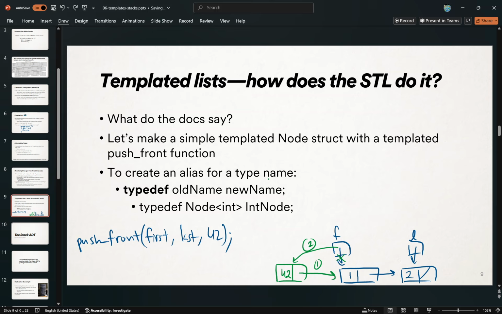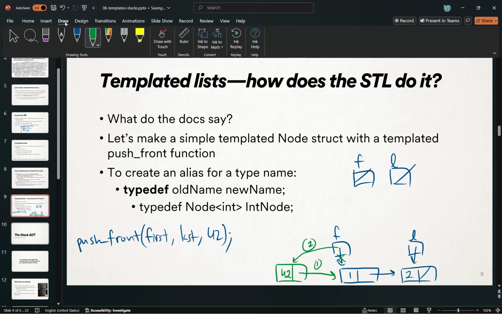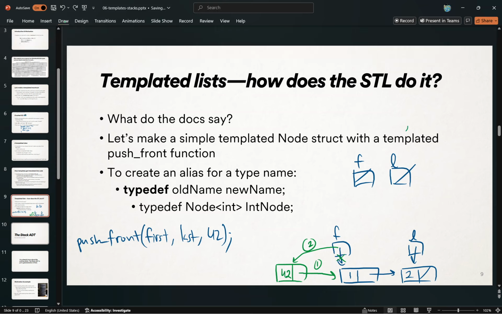And for the same reason, actually, last needs to be a reference as well, because what if the list looked like this? Sometimes for push front, you needed to set last, because if it was empty initially, the very first node, if this was 42, when the list looked like this, you make your 42 node. Set the next to be the old first. That works out still. Set the first to be the new node. That's still fine. But then you notice that last was null. So that must have been the first node in the list. So the first is the last.